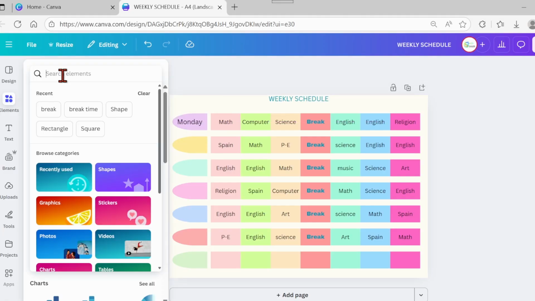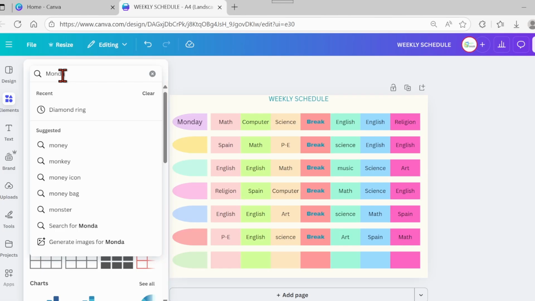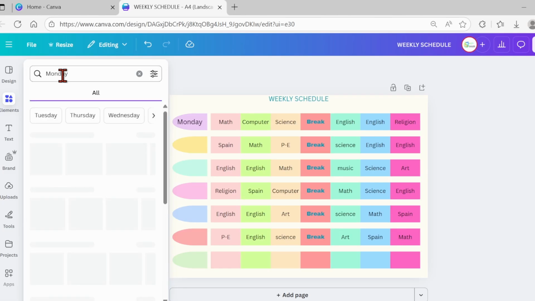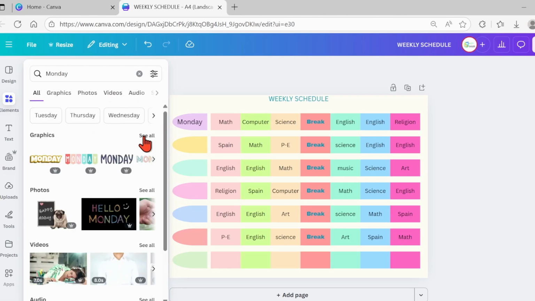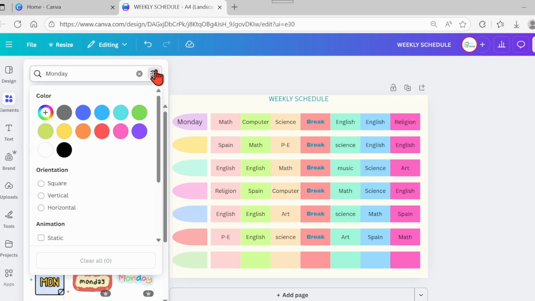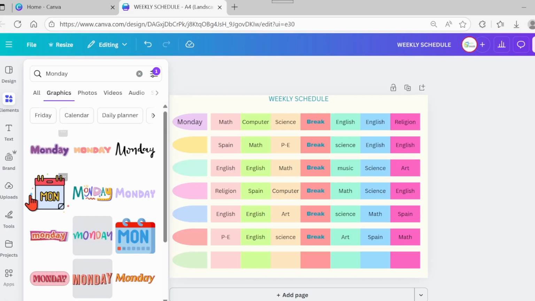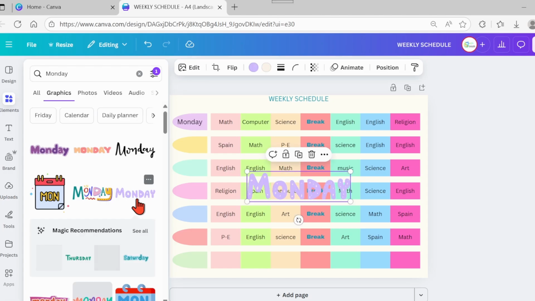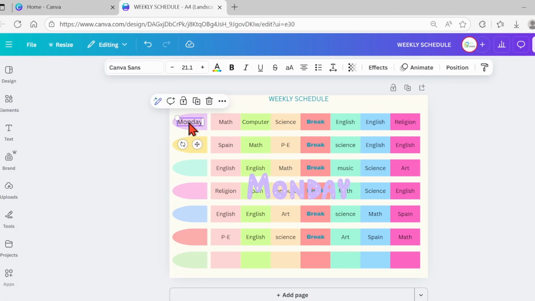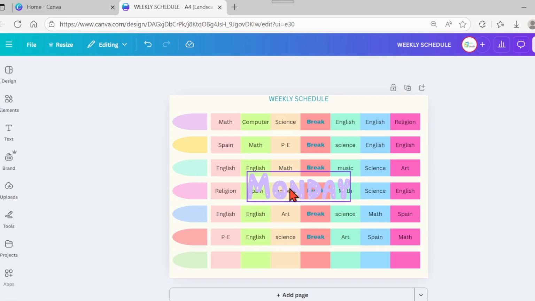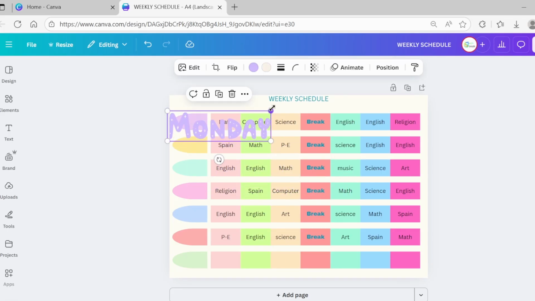But now we are going to choose pictures for the days from the elements. We will choose only free elements. Pick a suitable one. Delete the old text. Adjust it.